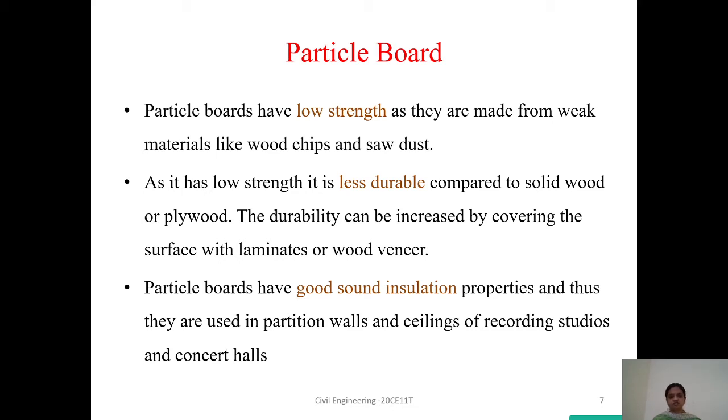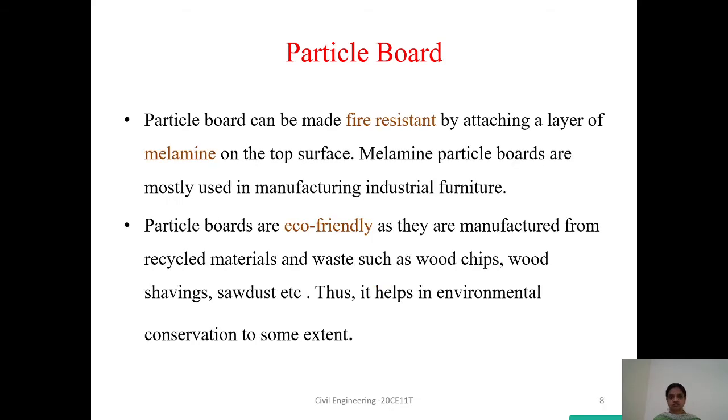These particle boards have good insulation properties. Therefore, they can be used in partition walls and ceilings of recording studios and concert halls. Particle boards can be made fire resistant by attaching a layer of melamine on the top surface. So these melamine particle boards are mostly used in manufacturing industrial furniture.